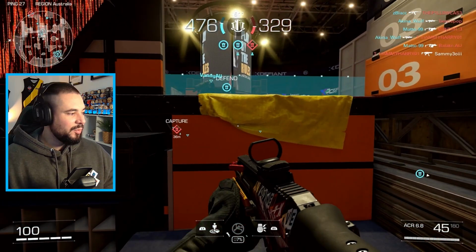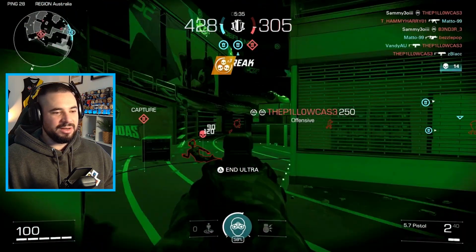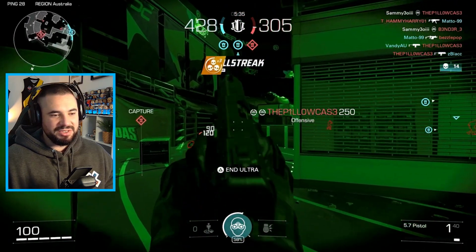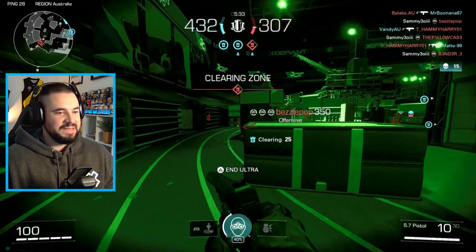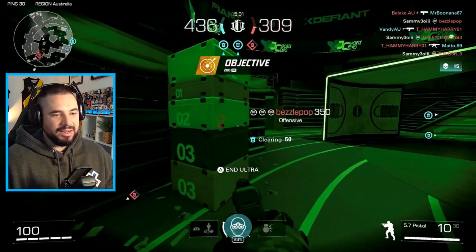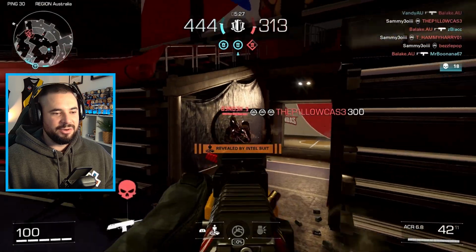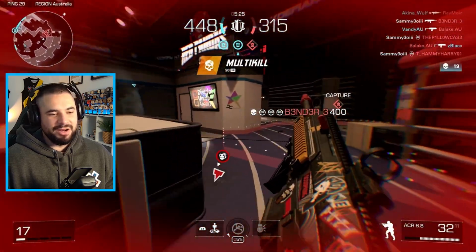The thing is, at that point too, once I've gotten the ult, I'm not trying to play safe when I get this ultimate, especially with Echelon. I'm sending it. I don't care if I die at this point. I just want to get as many kills as I can because it's just fun. I just love using this ultimate. So at this point, I didn't really care that I died.